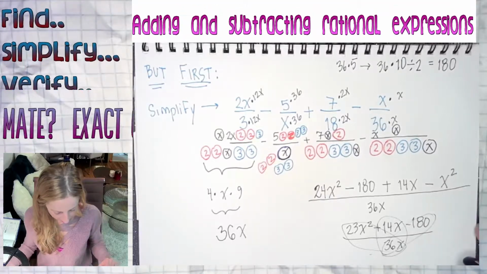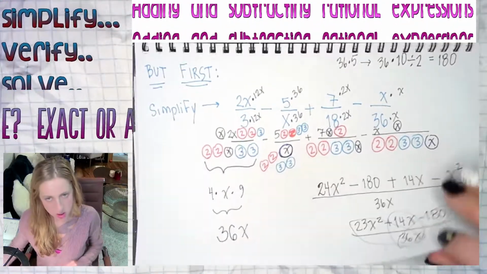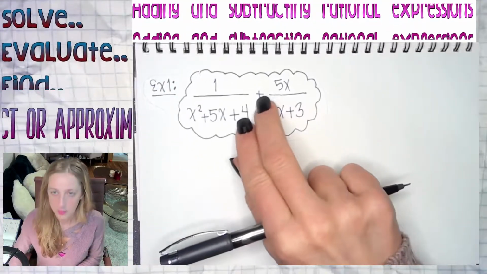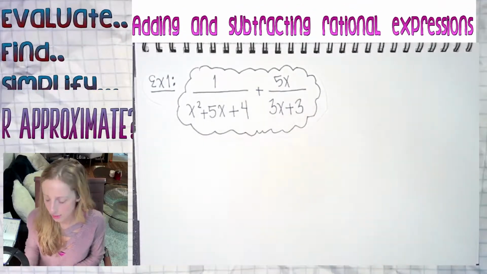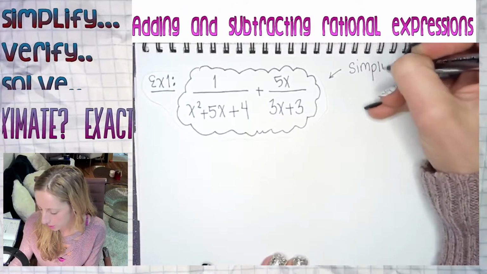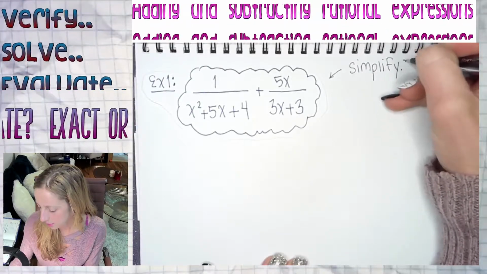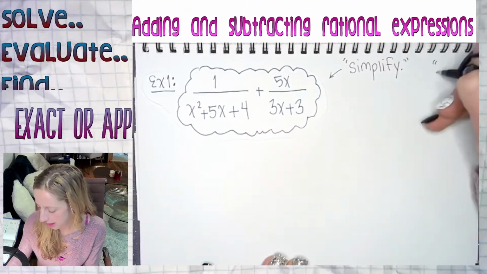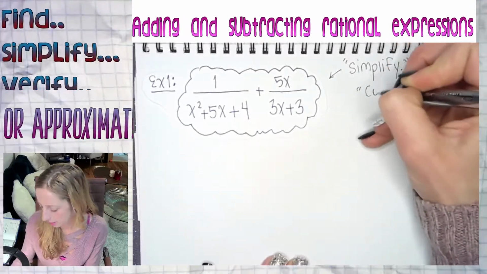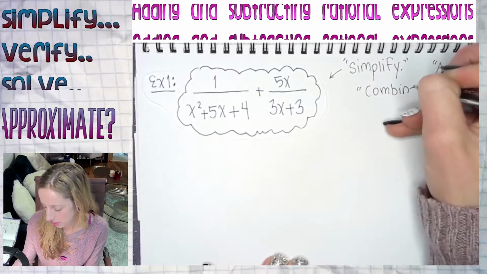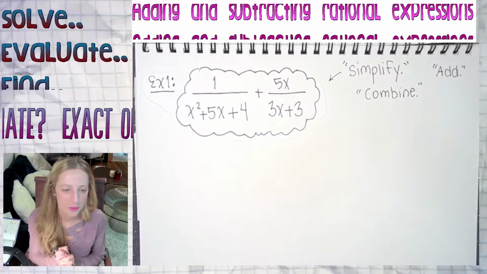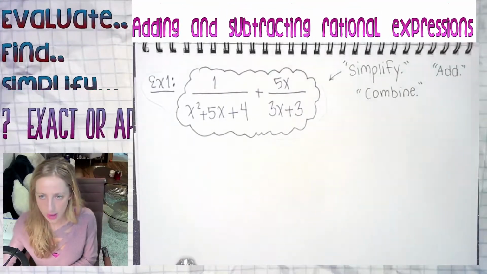But now let's look at something a little bit more Algebra 2, per se. Example 1. Here we have this example, and what we want to do with this is add. The directions could simply say simplify, or add, or combine, just to name a few. All right, so what do we have to do first?